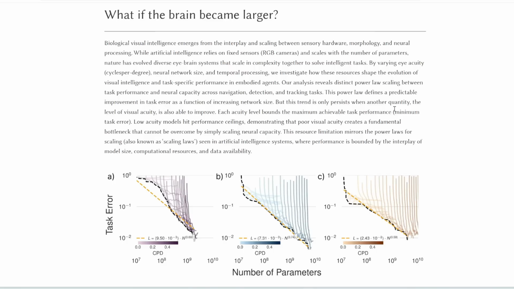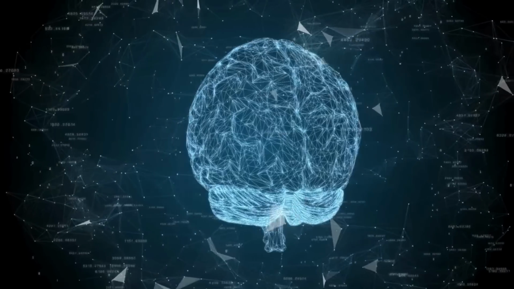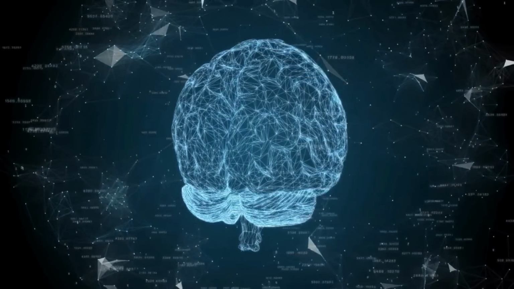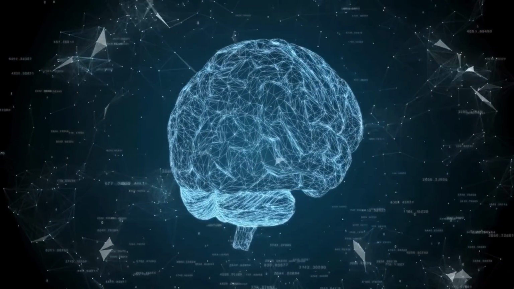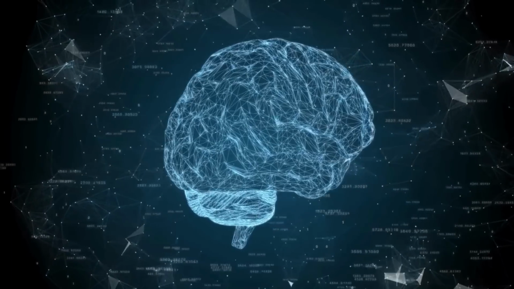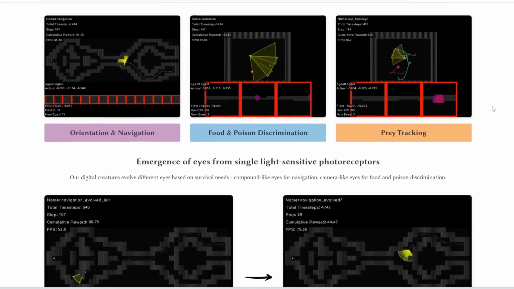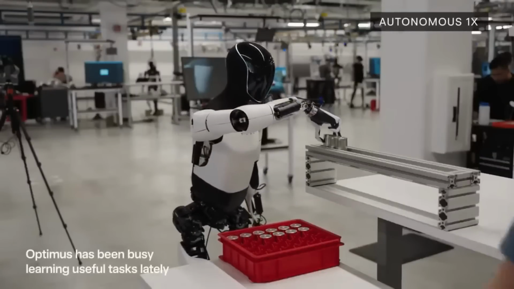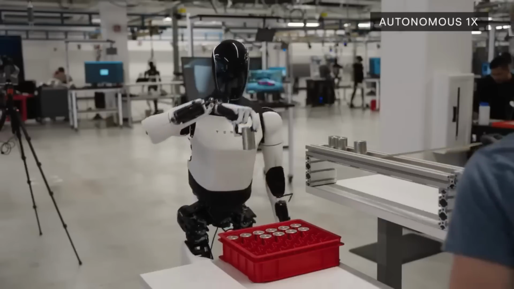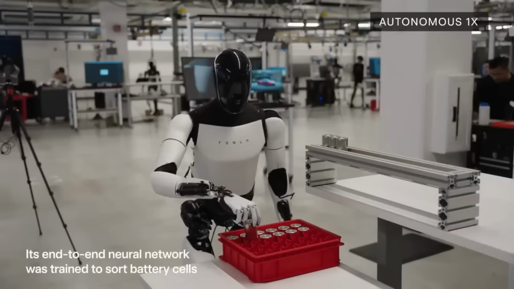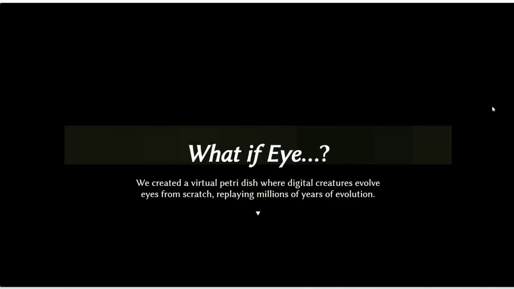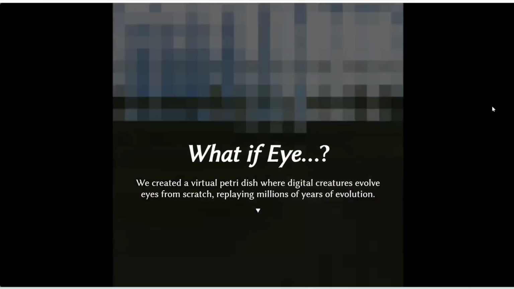So similarly, if you have a bigger brain, if you have more compute, your eyes also become more performant. As the tasks get harder and harder, the vision system needs to get better, and in order to do so, the brain also needs to get more powerful in order to process the visual information. Anyways, a quite unusual but interesting project. I think the most promising outcome of this project is it can help us design more performant AI vision systems, which can then be used in self-driving cars or robots. Anyways, I'll link to this page in the description below where you can read further.